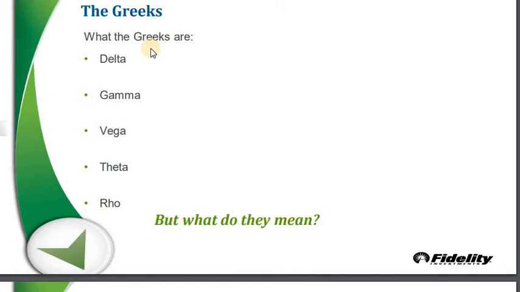So what is gamma? Why should we know gamma? Gamma basically tells us how much delta will change for a change in the underlying price. For example, in the first case, you have calculated that your father is moving at 100 kilometer speed, but I'm going to move only at 50 kilometer speed. Then you are just doing 50% of what your father is doing. In that case, your delta is 0.5, correct?